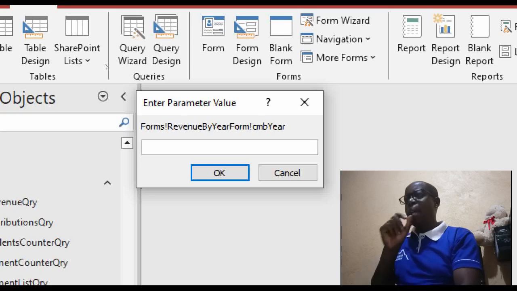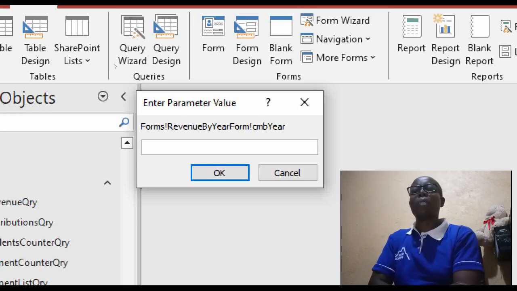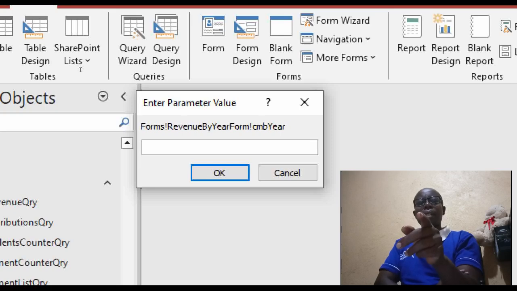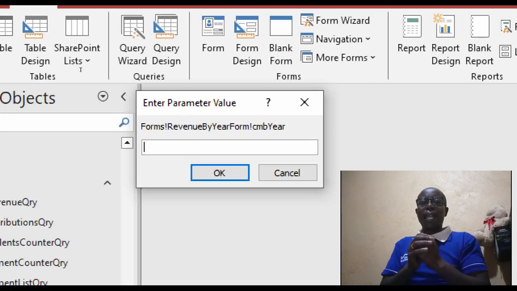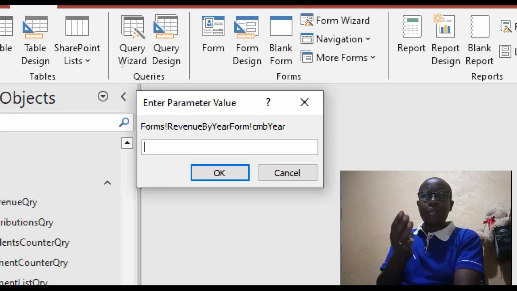Like now, why I have the variable here, forms revenue by year form combo year, is simply because the query is being controlled via a form where we pick a year, and that box where we are pulling down the year, it is a combo box.